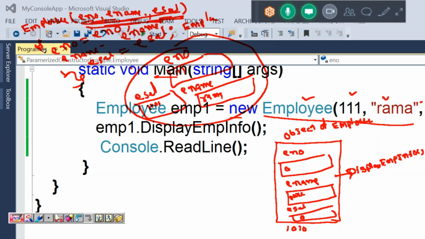After that, control executes the statement eno = eno. We feel it is an instance variable, but the compiler will treat it as a local variable.